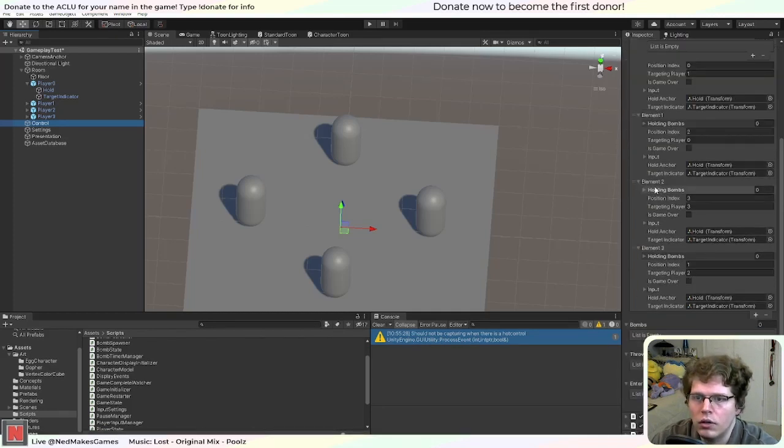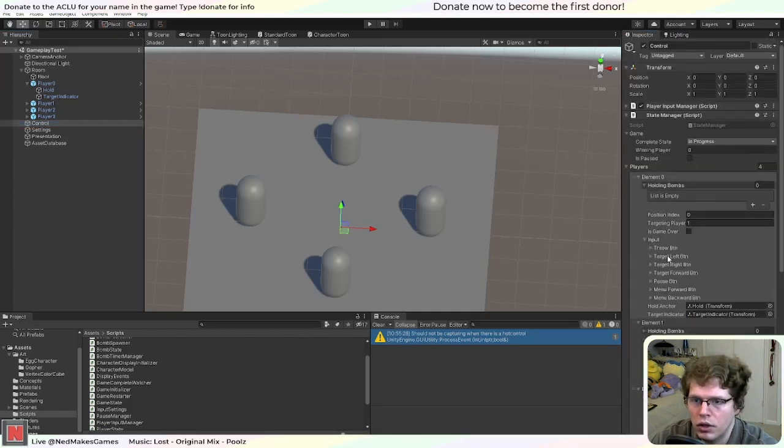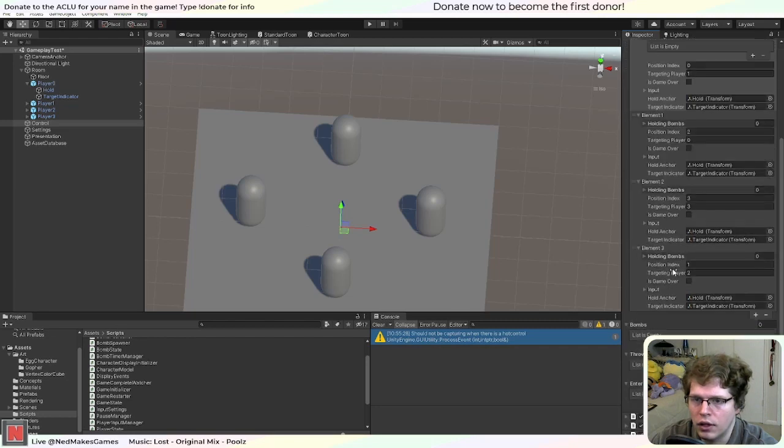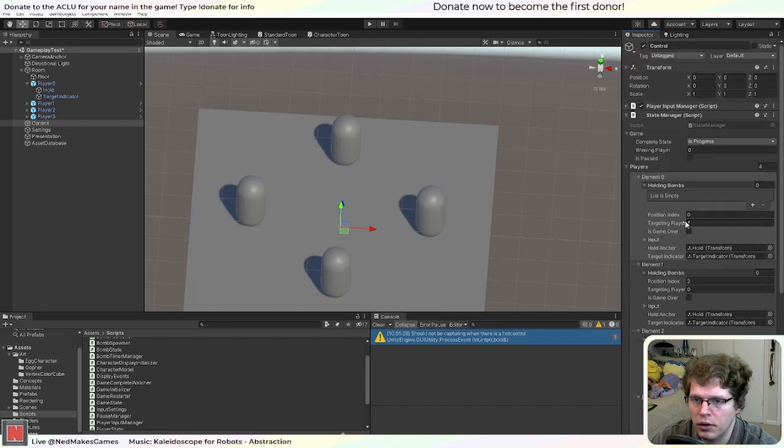Okay, so what else? This input is all false. Okay, so yeah, I didn't set targeting. I guess it's the character opposite them.